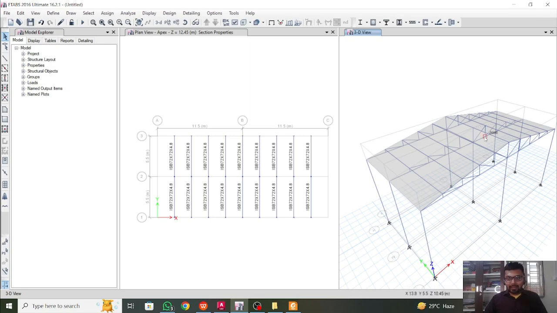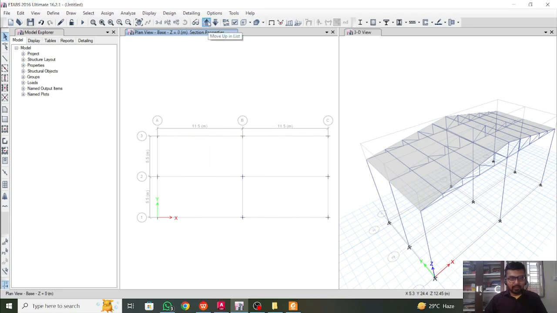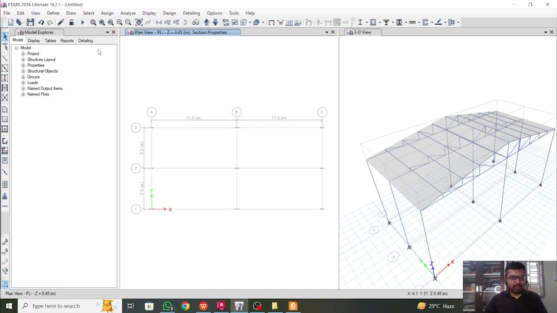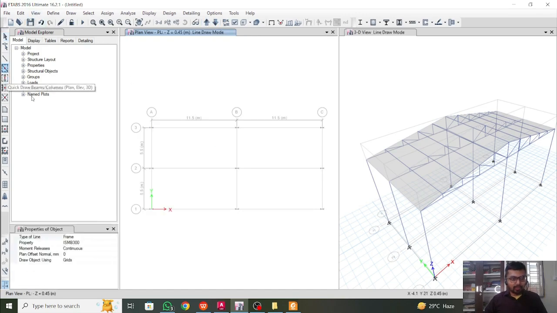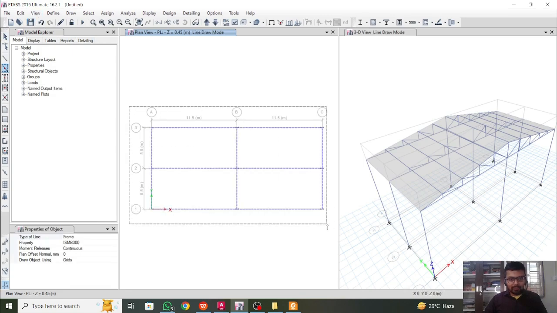And yeah, what else do we have? I think I've forgotten the plinth beam, so let me just apply the plinth beam also. And we'll also apply some load here for the plinth beam. There will be a 10-inch 3-meter wall, so we'll apply the load of the particular wall on the plinth beam, only on the outer sides, not on the inner sides. So let's go here below to the plinth level. Here, this is the plinth level, right? Yes, this is the plinth level, and here we're going to select quick draw beams. ISM 300A is enough. These are the plinth beams.